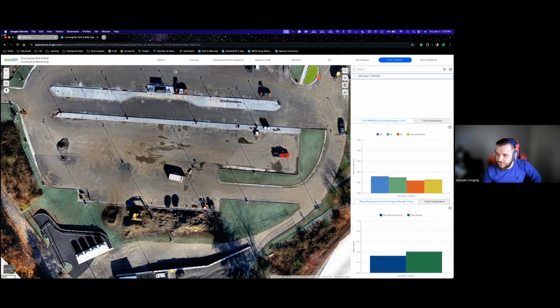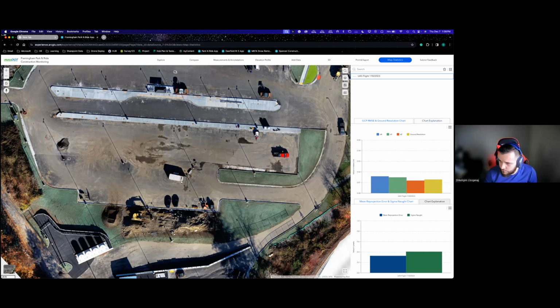I'm not going to go into major detail, but basically the GCP RMSE is a global measure of quality. And the American Society for Photogrammetry and Remote Sensing, the ASPRS, basically suggests that if anything is under an inch, it follows the standards. And for this particular flight, we can see that the y-axis is in meters, so we can see that the change in x, the change in y, and the change in z are all under 2.54 centimeters, which is an inch. So that means that we can guarantee to the users and to stakeholders that this is sub-inch accuracy, and the measurements that they did on the measurement tab are going to be accurate.